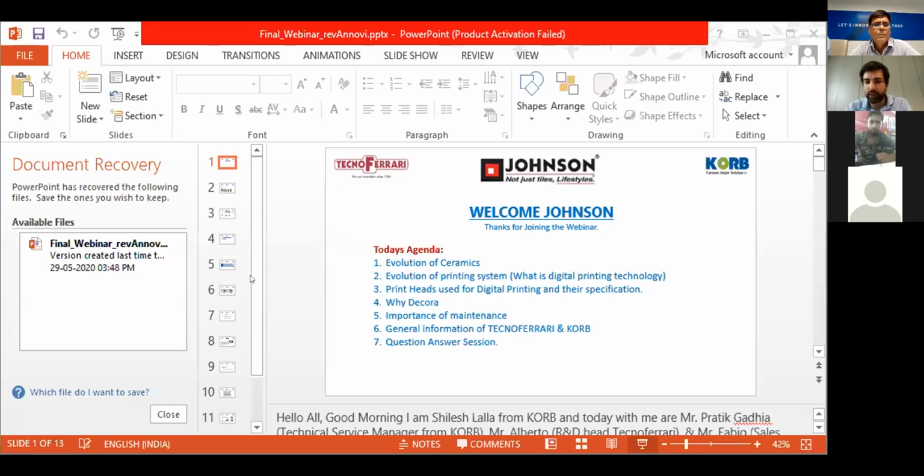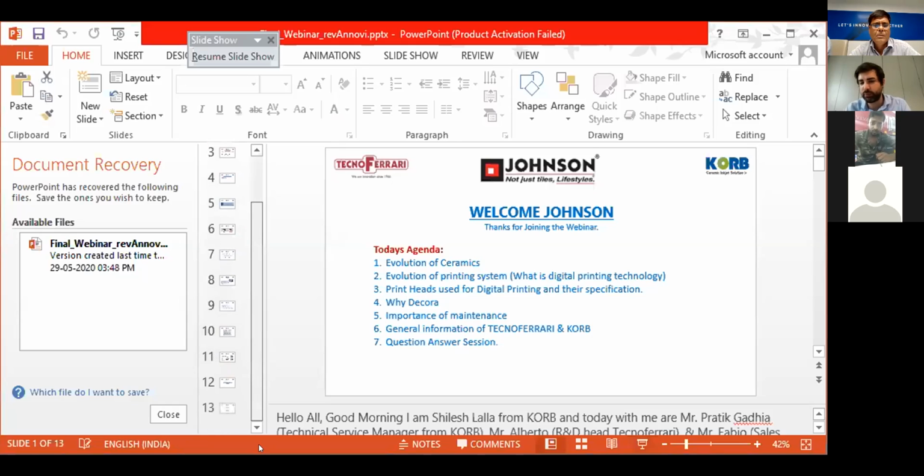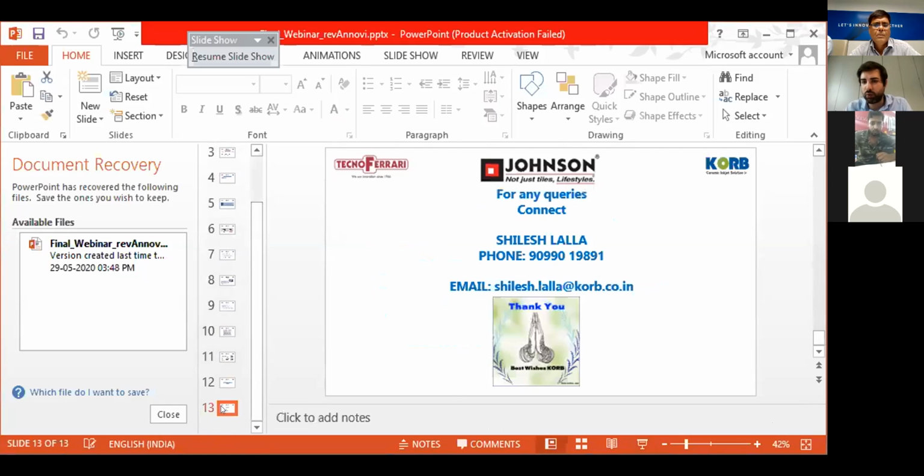Fabio, if you can help us out to answer this question. Yeah, no, this system is there to keep safe the electronics. We will require a cabin with air conditioner with temperature inside the cabin around 20, no more than 30 degrees approx. But in case of any failure in the air conditioner of the cabin, then the AC of the machine will ensure the protection to the electronics. So yes, the machine is integrated with AC, but at the same time, it is required a cabin room with air conditioner also.